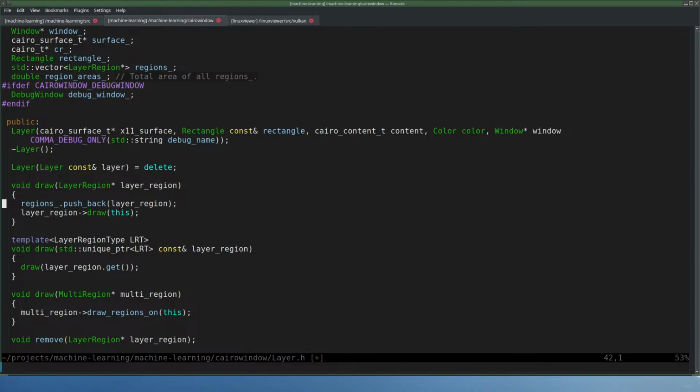And here we just have weak pointers, so every time I run over regions in a loop, I have to convert the weak pointers to a shared pointer, and if the object is already gone, then I'll get null back, and I'll know that I can just remove the weak pointer from the container. That would work.